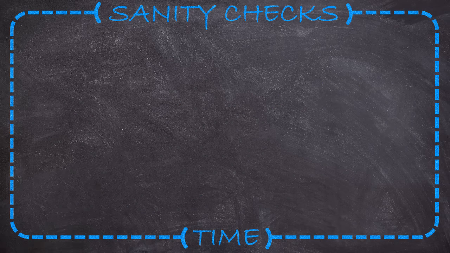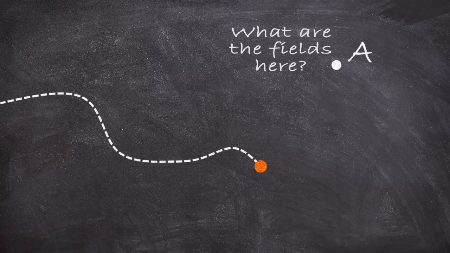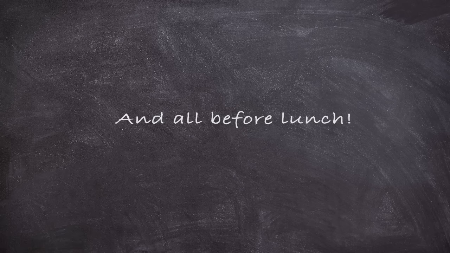So okay, we've identified a fair amount of dubiousness around these ideas, but then how does it work? Well, let's say I have an electric charge moving on some crazy trajectory through space. We don't care why or how it's moving that way. All we want to know is: at any given moment, what is the electric and magnetic field I will detect at some arbitrary point? Let's call that point A. If you can figure that out, you've essentially figured out all the physics of electromagnetism. That may seem like an exaggeration, but really it's not.